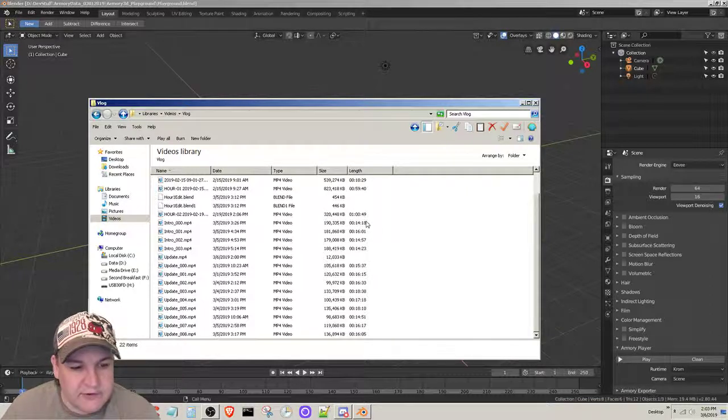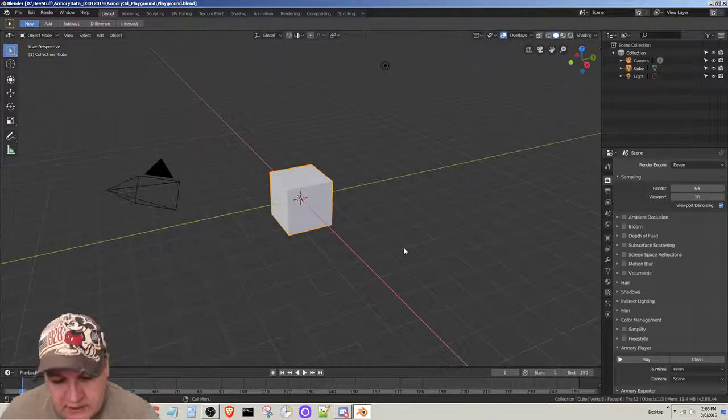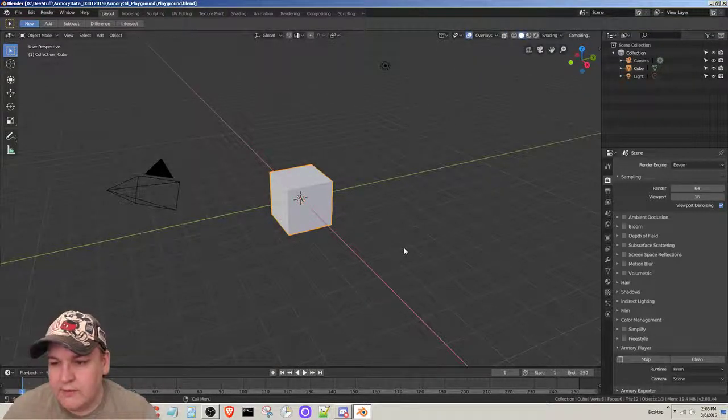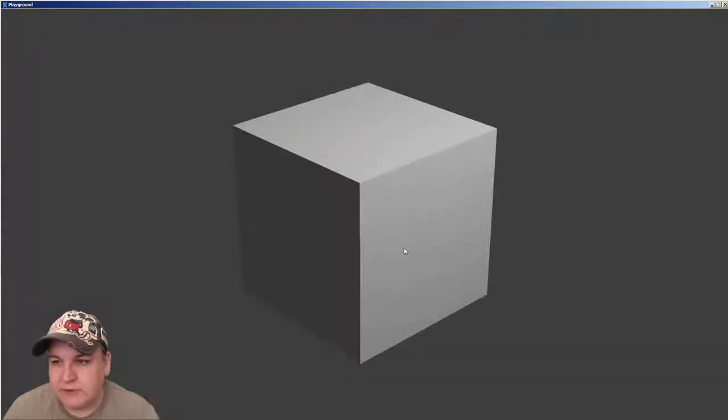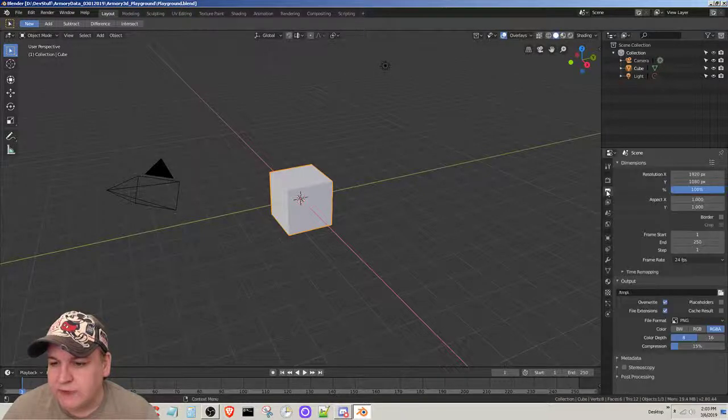In any case, let's go back to the tutorial, and let's go ahead and hit F5. Right, and then if you notice this 1920 by 1080, I think I should probably start here.